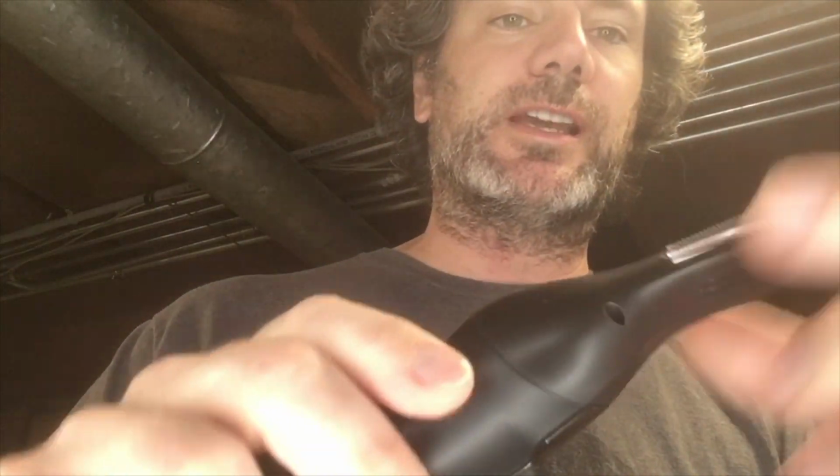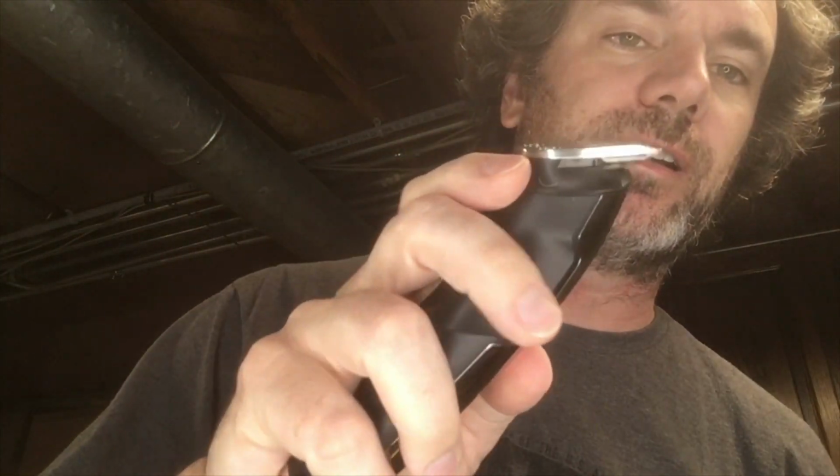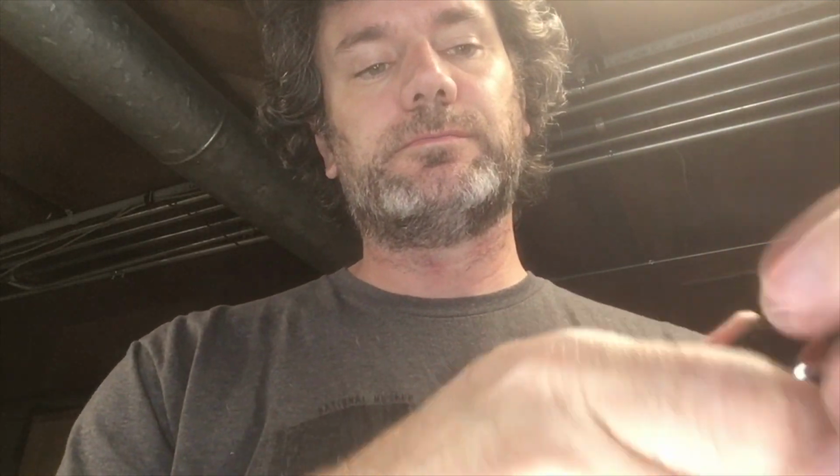Then we have the body trimmer. I can't really show this on other parts of my body, obviously. I'll see if I can cut some of my hair off here with it. So I took the guide off. Okay, this is the precision trimmer. Oh, and I had that on low. I guess I could turn it on high. And of course that has the guide that can go on there too. Then we have the full trimmer, and that could be used with a guide.